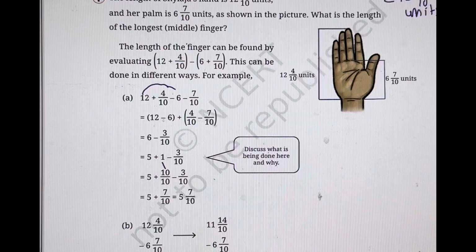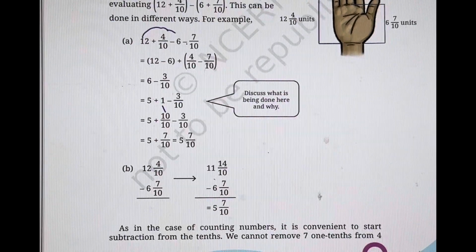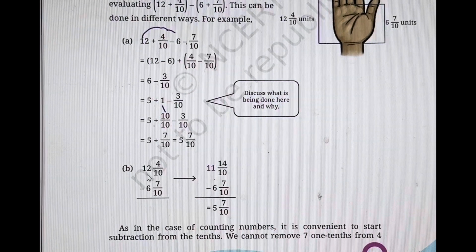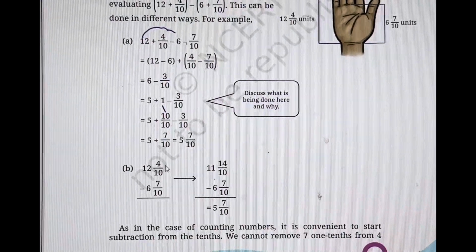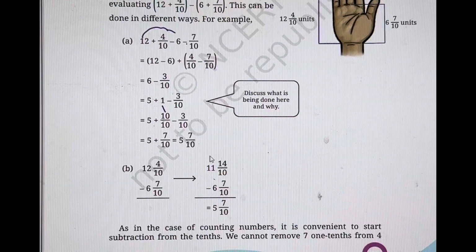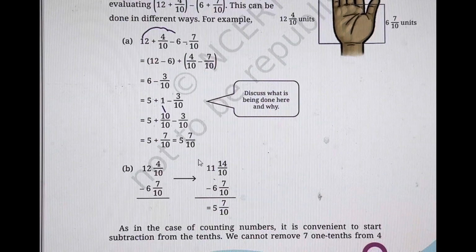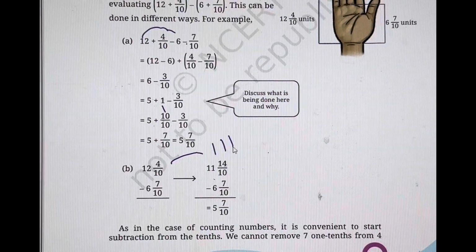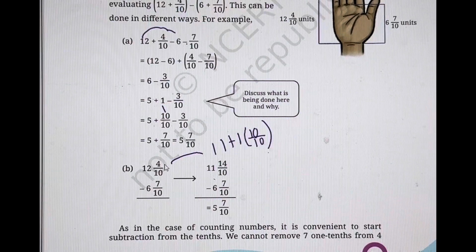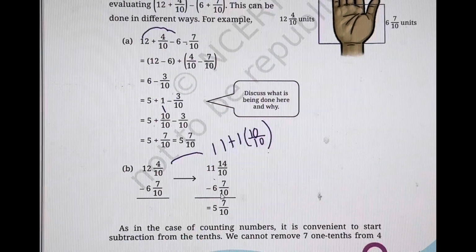Okay. Now let us see another way which is given over here. So the second way is they are subtracting, vertically it is written. So now what is done over here, instead of 12 4 upon 10, they have converted this 12 into 11 and that one whole is added over here, this 10 plus 10. So this becomes 14. So in the beginning only they have added this, instead of 4, it is written as 14 upon 10. So 12 is split into 11 plus 1. And instead of this 1, actually what is 1 is 10 upon 10. So that 10 and this 4, 10 plus 4 is 14 upon 10. Got it? And then minus 6 whole 7 upon 10.